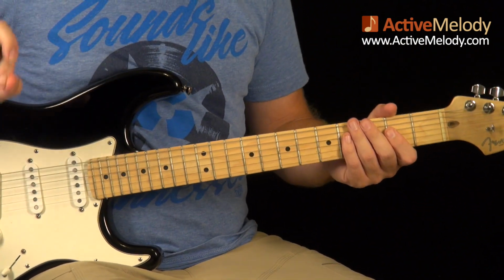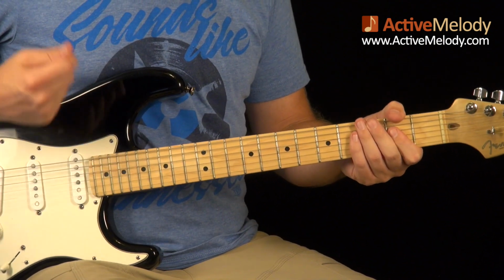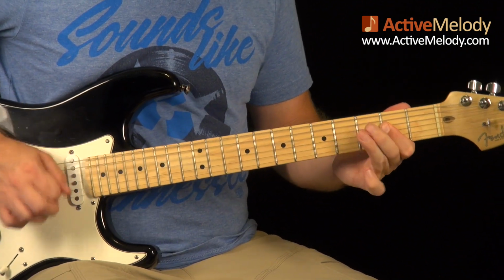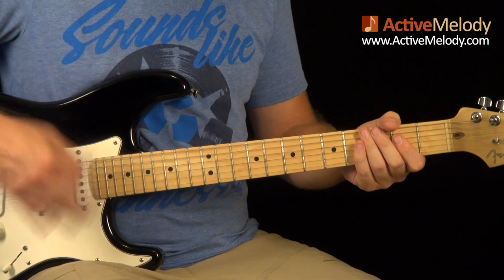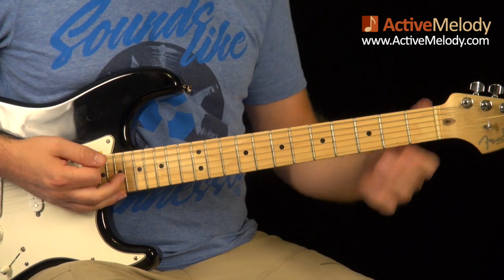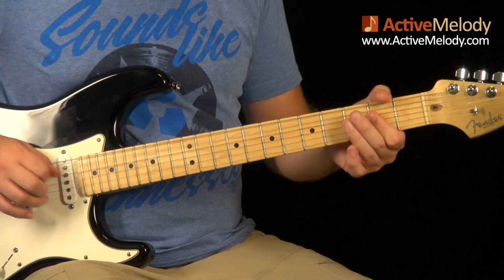One thing I forgot to mention, I always like to mention when I'm playing a strum pattern like this, is to keep your hand in motion. Never break the motion. No matter if you're playing the lead stuff, if you're playing double stops, if you're playing the rhythm, just keep it going. And that makes it a lot easier than to try and stop and figure out where you're at. So just keep that in mind.